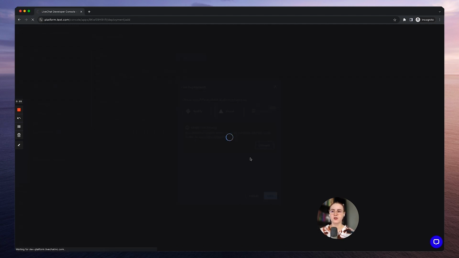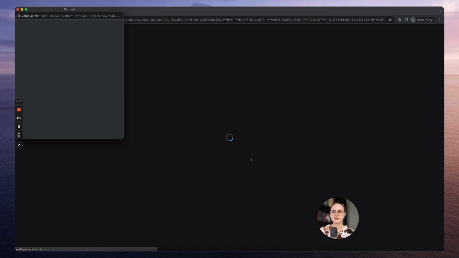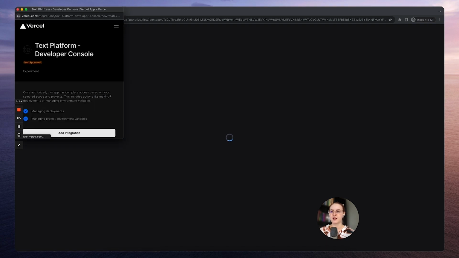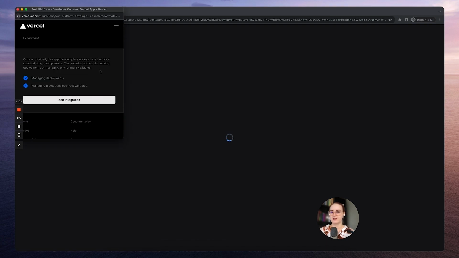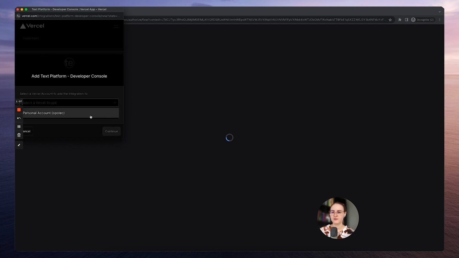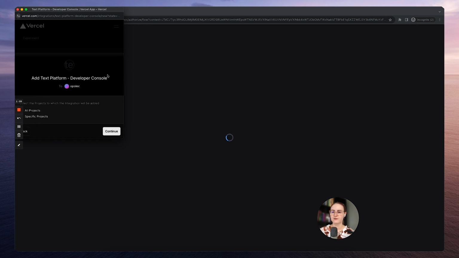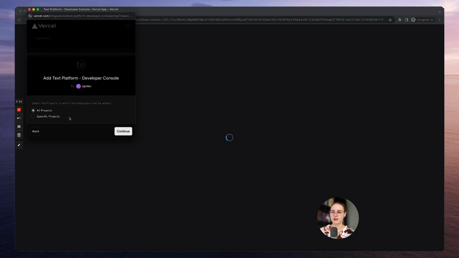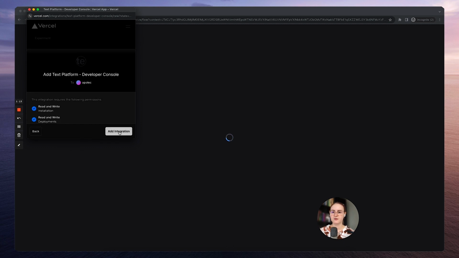So we will connect. Okay, and we will add this integration. We will give access to all projects and add the integration.